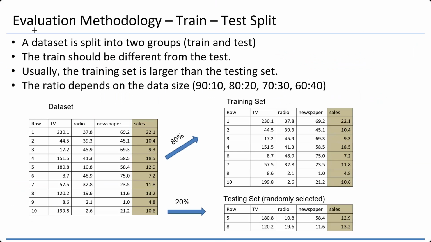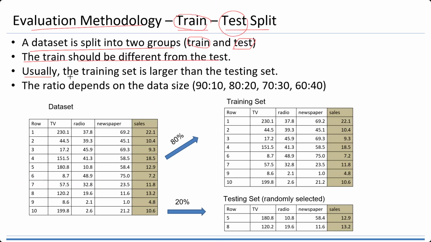First, when we want to evaluate the model, we can do the train and test split. So the data set is split into two groups. We call it the training data and the testing data. And the training data should be different from the test data.